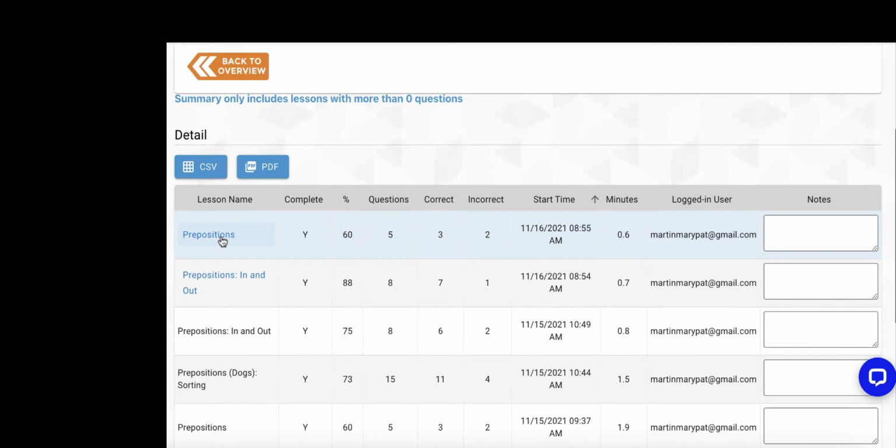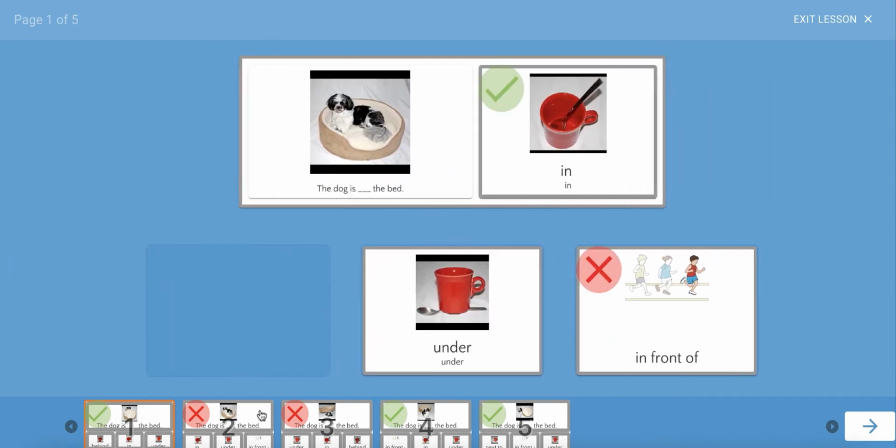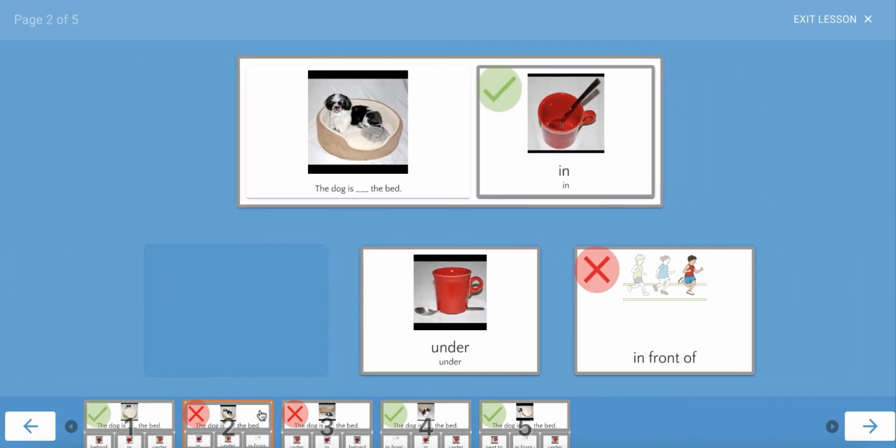student response details. The thumbnails at the bottom offer a quick way to see whether a matching page was answered correctly or incorrectly. You can click on a thumbnail to navigate to that page where you can see which answer cards were submitted. You'll know which page you're on because the corresponding thumbnail is now highlighted orange.